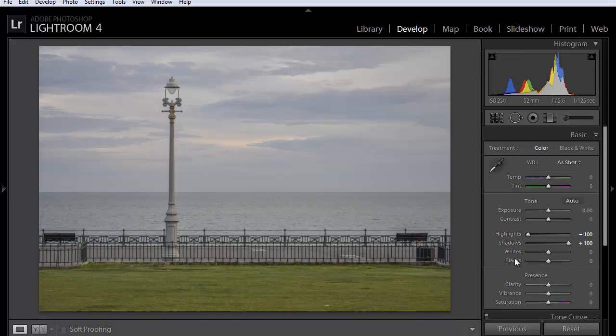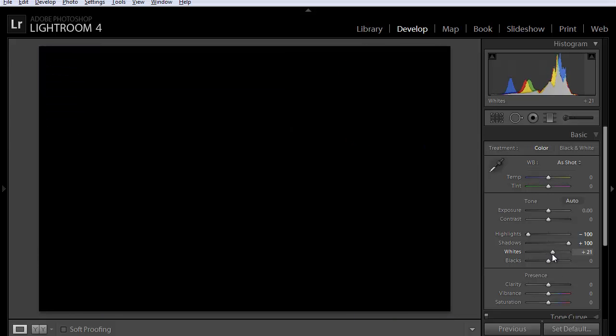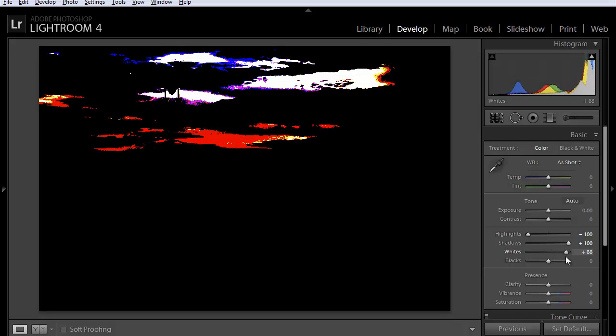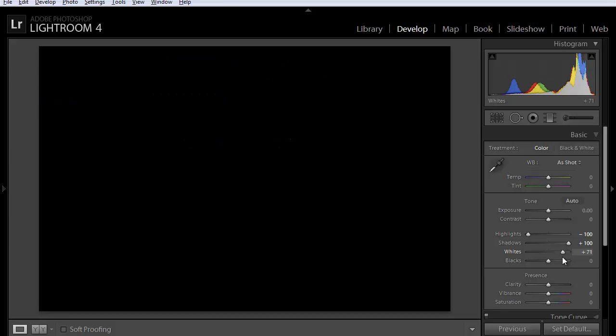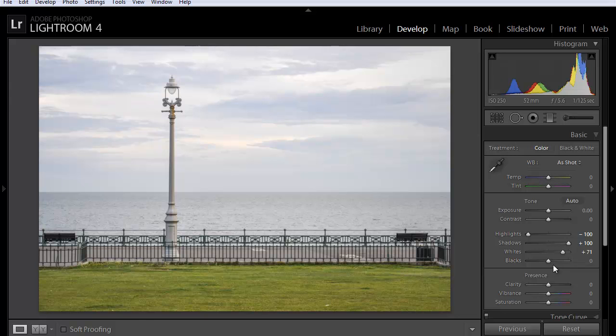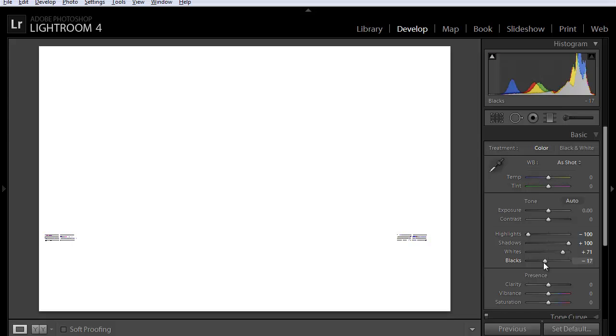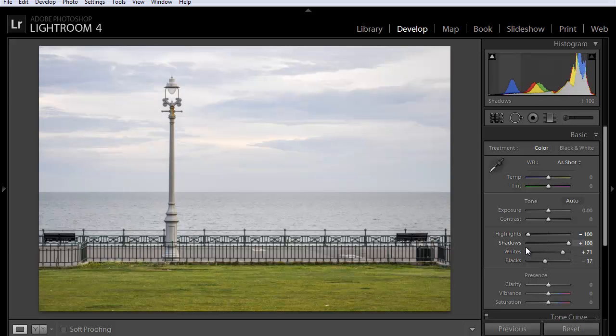Next, I'm going to do the whites and the blacks to add more contrast. A good thing to do, to make sure you don't get rid of the details in the shadows and the highlights, is to make sure parts of the photograph are not just white or black. What I do is press Alt on the keyboard and then drag the whites towards the right. It's all black, and as soon as I start seeing some pixels, I release. Oh, that's far too much. I'm going to go back a little bit, just like this, and I release. I'm going to do the same with the blacks, so Alt is pressed down, and I move the blacks towards the left. With the blacks I can add a little bit more. If I see a few pixels, it's fine, it's not too bad. It's just the whites, I don't want the whites to be completely white.